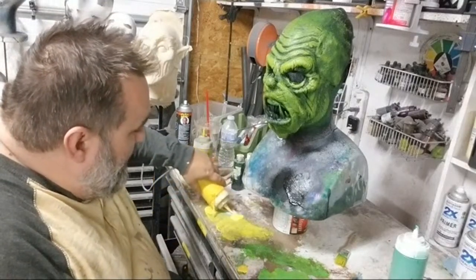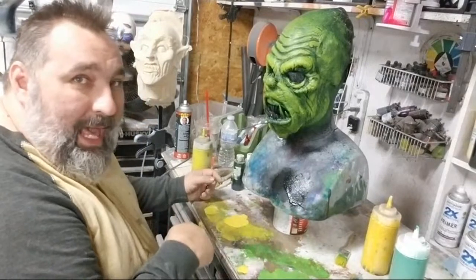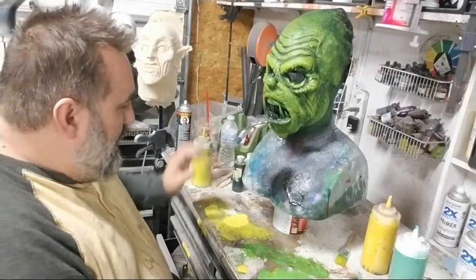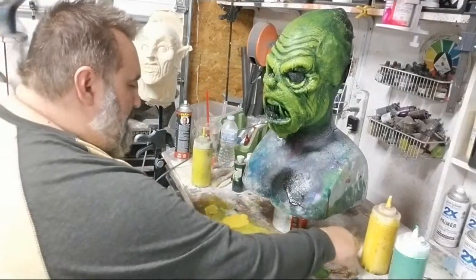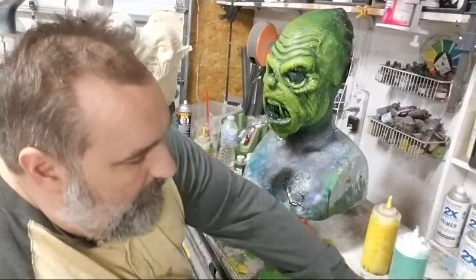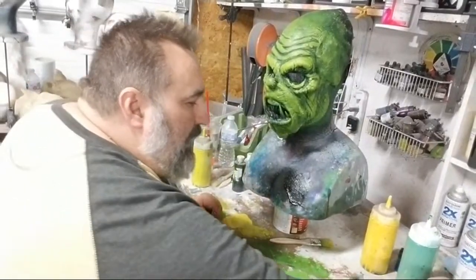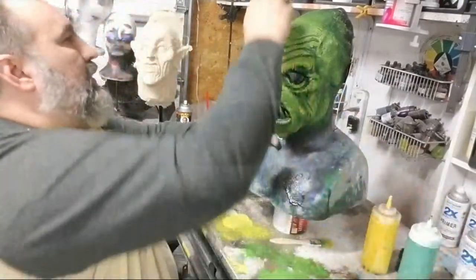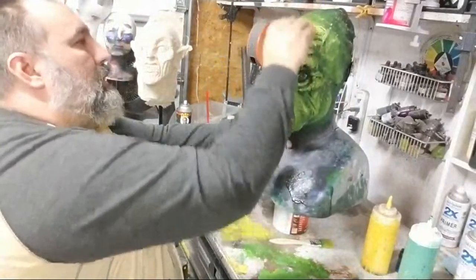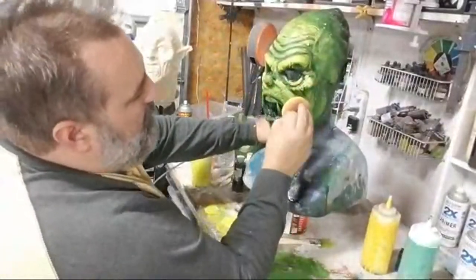Okay, put some straight yellow down the counter here. Because I'm going to go back and paint some green over this. And I think the yellow underneath, but the green's going to be an ink, is going to let it really pop. And I'm going to sponge it on because I like the blockiness of the sponge. And also that sponge technique lends itself to the way that cartoons are animated. And since this character is based off of a cartoon. See, it's a little yellow. But, you know, I would definitely say the Grinch is like a yellow olive green.